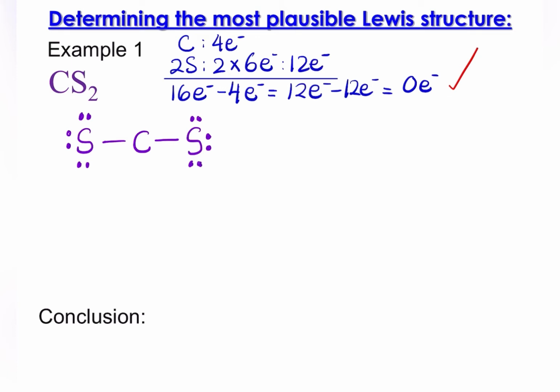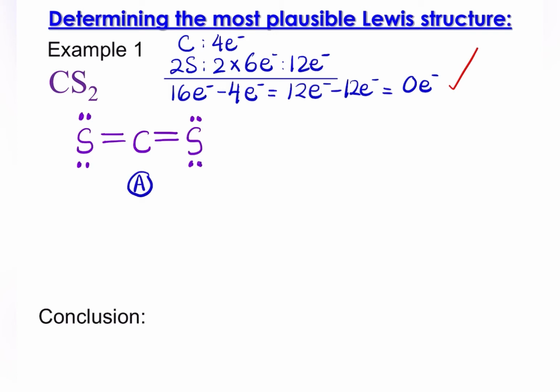And now I'm going to make sure my central atom carbon has an octet. But as you see here, it only contains 4 electrons. So what I'm going to do, I'm going to rearrange my structure. So I'm going to take 2 lone pairs, each from 1 sulfur atom. So 1 lone pair from the left and 1 lone pair from the right. So I'm going to delete a pair from here and a pair from here, and I'm going to form a double bond. Now carbon has already achieved stability. So this is one structure for CS2. So we are going to label it as A.